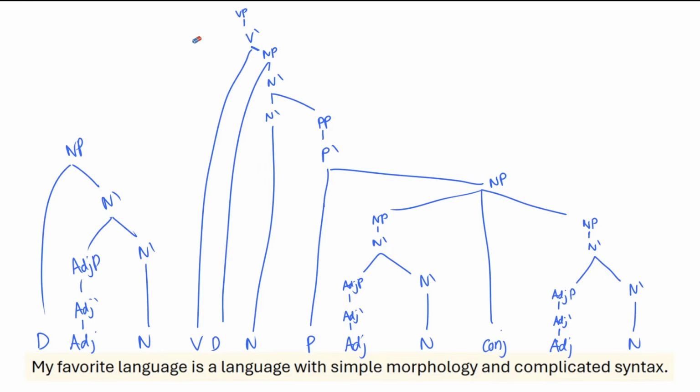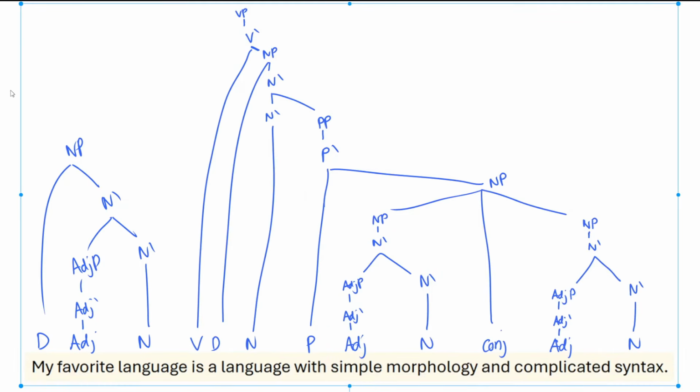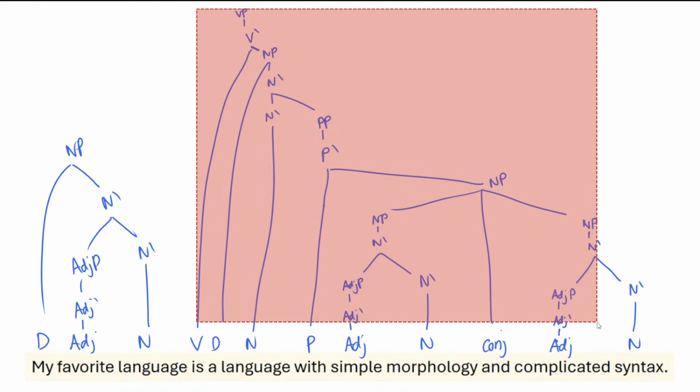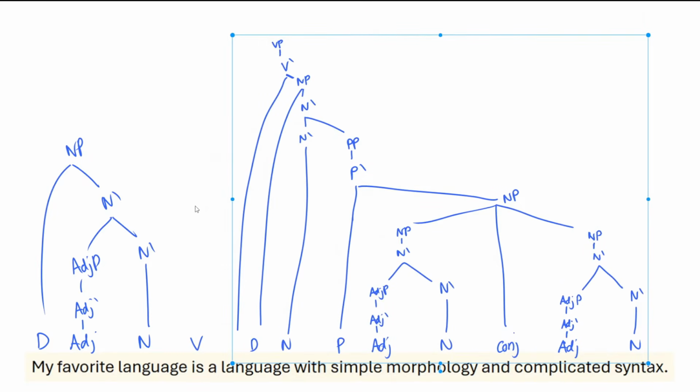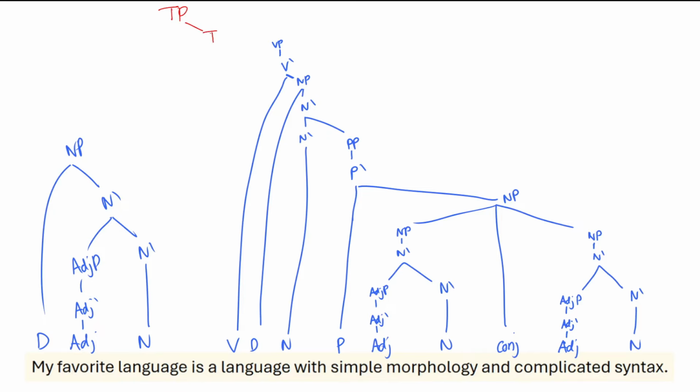So at this point, I am going to take the tree on the right, and I'm going to make it just a little bit smaller. I don't want everything. I just want this bit. So I'll make that a little bit smaller. We'll move the verb around so these words are not going to line up completely. But now we're able to connect these two with tense. So a tense phrase will branch out into the noun phrase subject and a T bar.